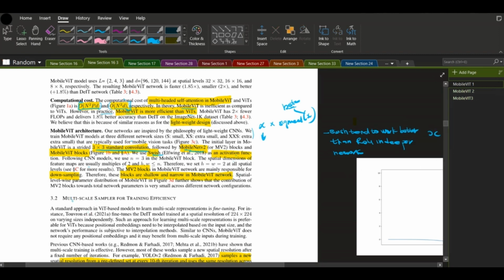Anyway, the next component is the multi-scale sampler for training efficiency. The idea behind multi-scale sampling is to randomly select different scales of the input image during training, so that the network can learn to recognize objects at different scales and locations. These techniques involve selecting a scale factor and resizing the input image accordingly. During each training iteration, the network is presented with a batch of images that have been resized to different scales, and is trained to recognize objects at different scales. The advantage is that the network learns features that are invariant to scale and improves its ability to generalize to nuances in data.